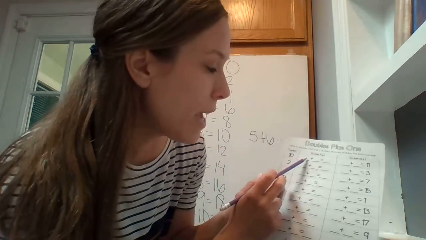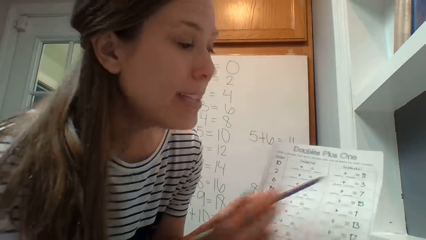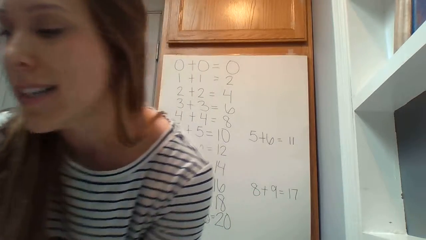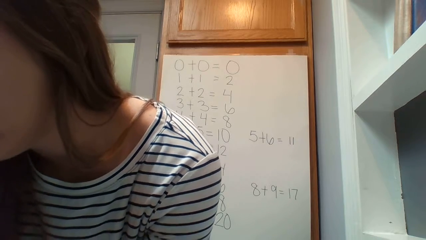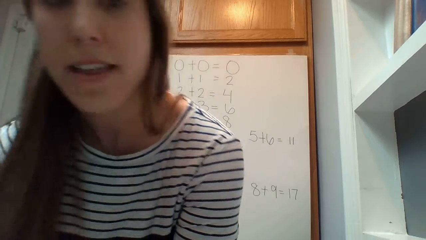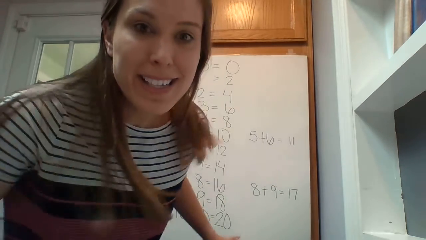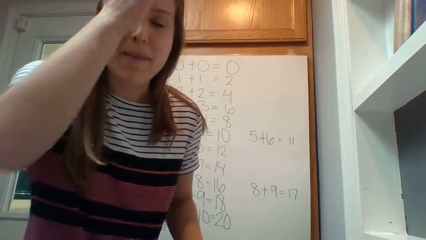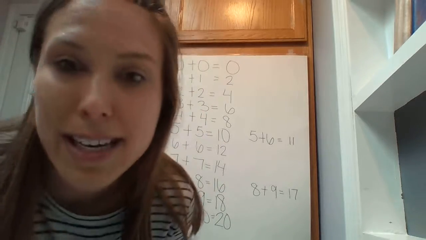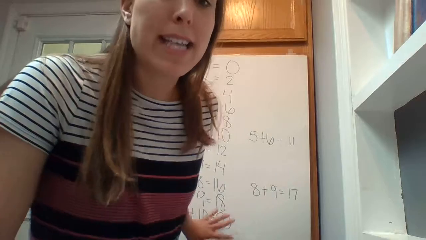So we have to look. We know that the first number is 5. What's one digit more than 5? That's 6. So it'd be 5 plus 6 equals 11. So I would take this down so that the students did not have this as a resource. I want them to do this independently to see how much they know, if they're able to do the doubles and doubles plus 1 independently. So I would take that down.